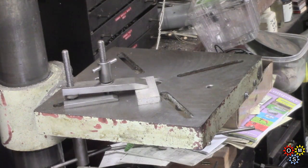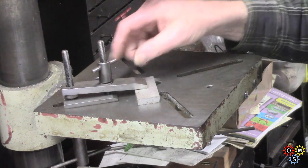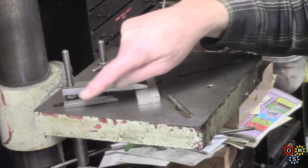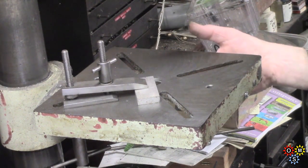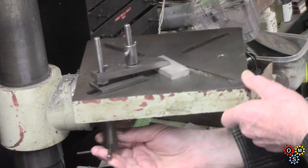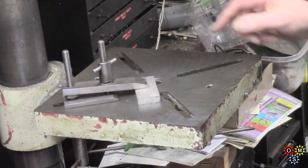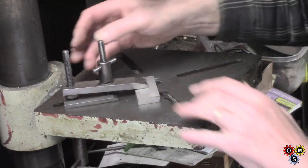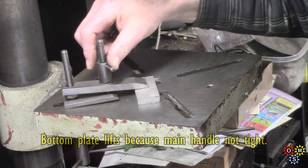I made a pair of these, and this was 1991, I believe. This pair is set up on the table. This is one of those drill presses that's got an X of slots, and they're about 3/8 thick material. So underneath we have a locking piece here, I'll say more about that in a minute. And then we have an adjustable support button at the back, and then we have the tightening down piece for locking.